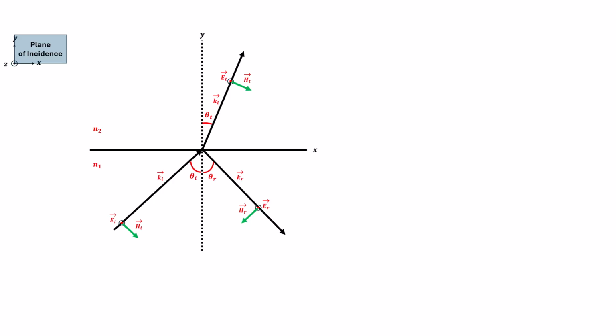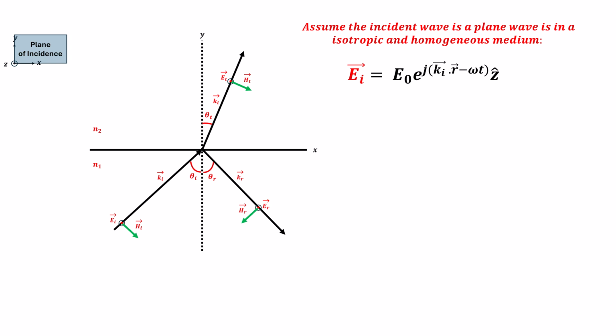Now, in order to simplify the math, let's assume that the EM waves we are working with are plane waves in a homogeneous and isotropic medium. So that means that the incident electric field will take this form. You can see that it's a plane wave where our electric field is polarized towards the positive z-axis. Because we are talking about the incident electric field, in the exponent we have the incident k vector, with a dot product with the position vector, which in this case is the standard coordinate axis xyz. In later slides, we're going to define the expression of the ki vector.